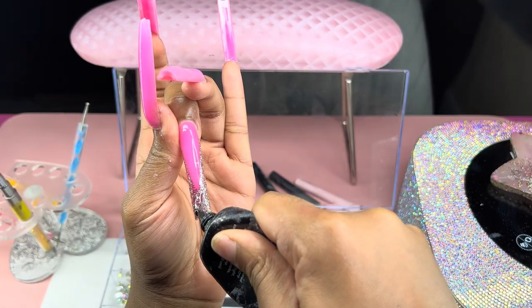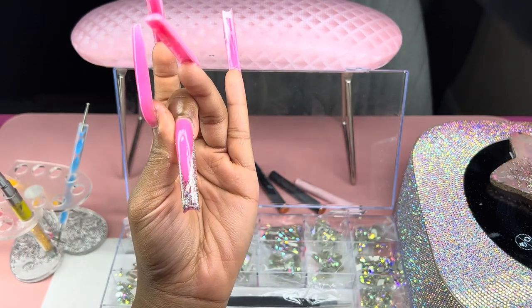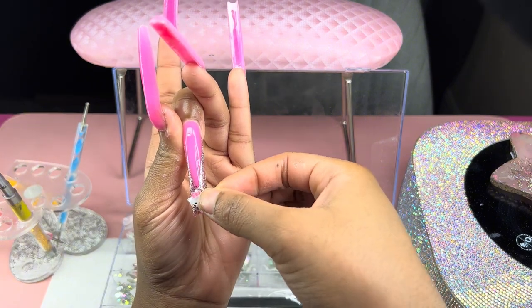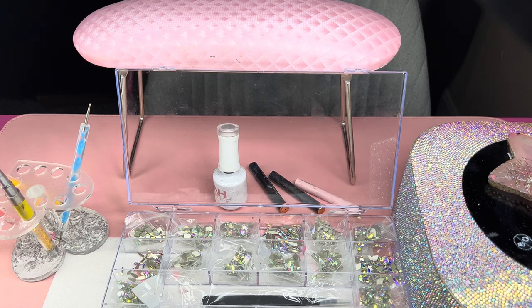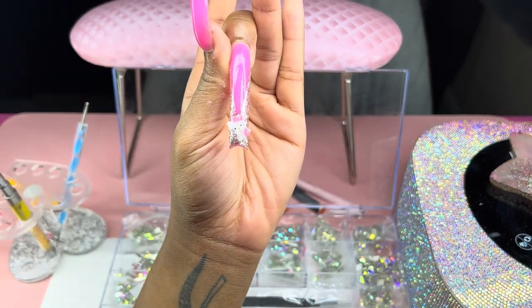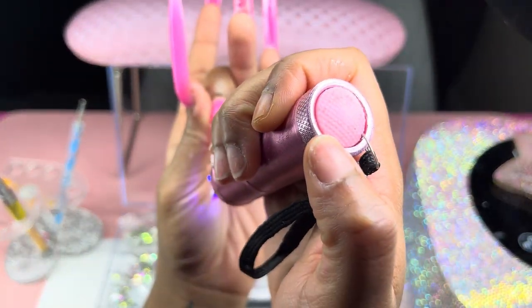Now I'm gonna go in with my Marquette rhinestone glue and I'm gonna start working on my bling nails. I'm gonna apply this Hello Kitty charm first, and then after I cure that with my handheld UV light, I'm definitely gonna go in with my bling.